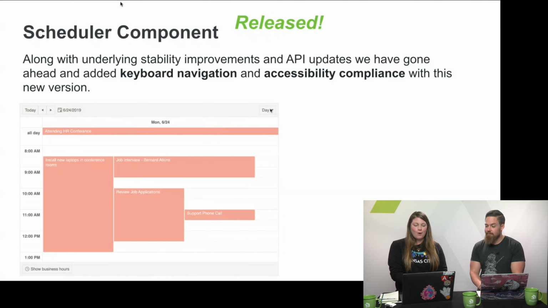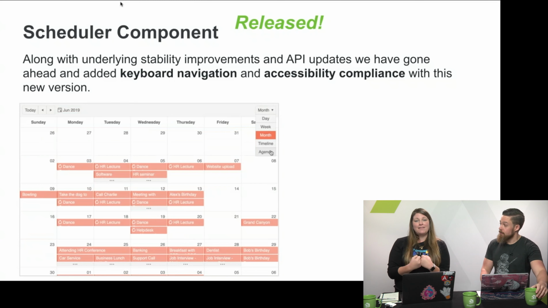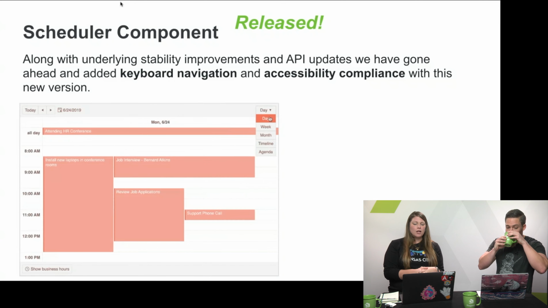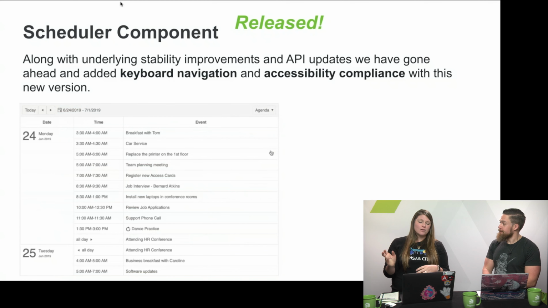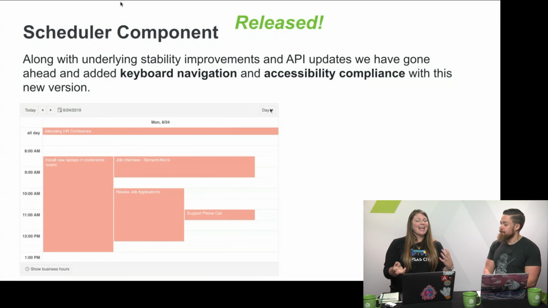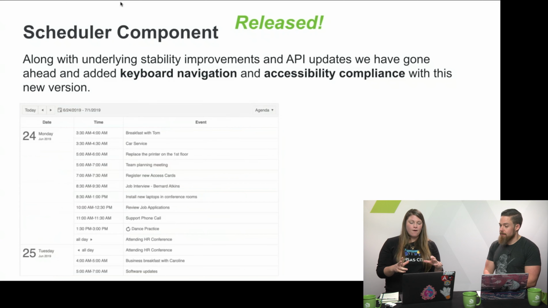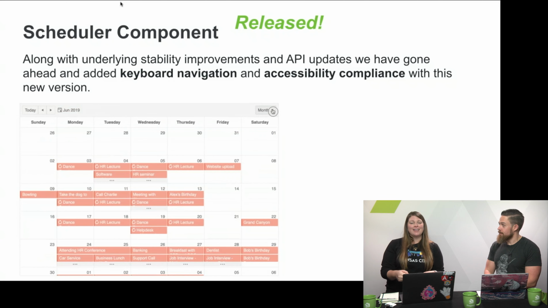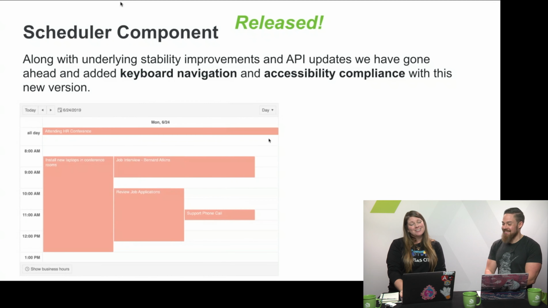So the scheduler component. That one has been out under a beta tag, but in R3 it has been released officially. And along with it dropping officially for release to market, we also have keyboard navigation and accessibility compliance with the new version. So you can see in the GIF just the example of our scheduler component. But please check that out if you haven't yet. It's a really, really neat component with so many features for days, essentially.